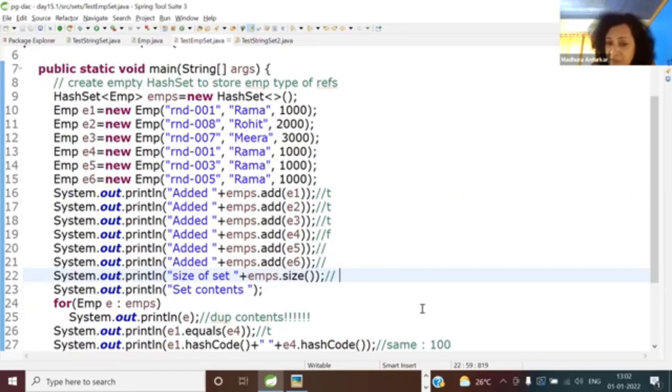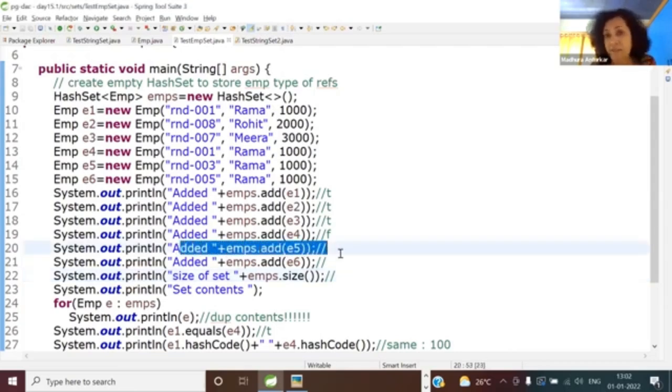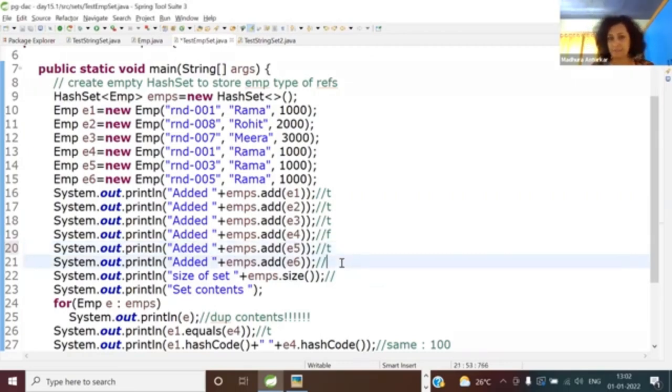Tell me first, let me check whether you are with me at all. So what will be the output here? Fast answer, true or false? It is true. Okay. What about E6, true or false? True. What will be the size of the set? New question. Count it and tell me.